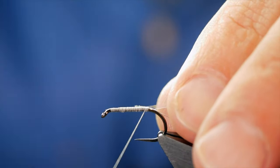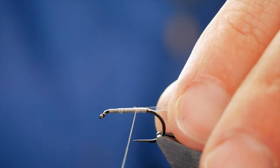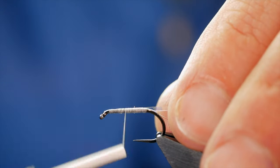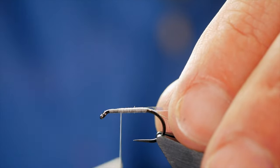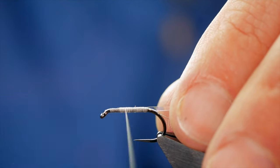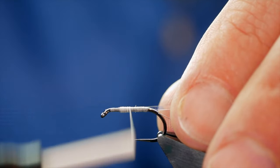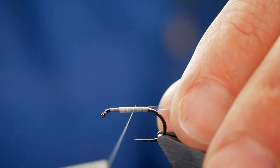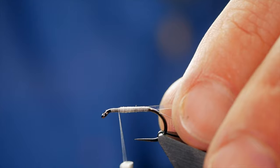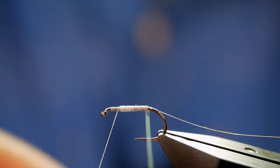Now, the reason I started off with a white thread is if I'd started with the black, which I'll be switching to shortly, it would show through this, despite the fact that it's quite a thick lurex, it would still shine through. It would change the colour of the fly, and I don't want that. So I'm just building a little taper in. Where I've tied in the rib and the lurex, it's obviously just stepped up the thickness of the body ever so slightly. So I've just took a little bit of time to even that out a bit.